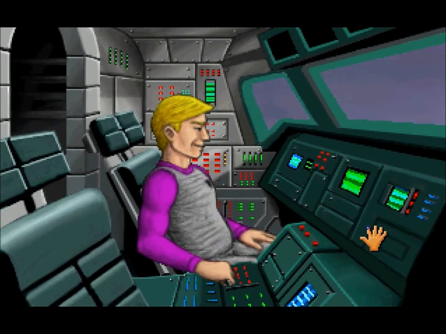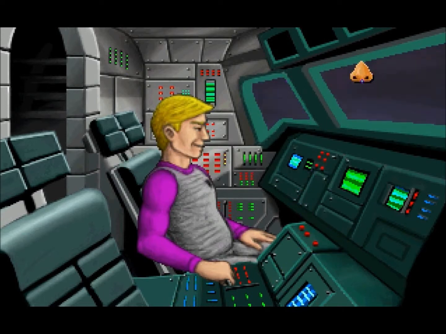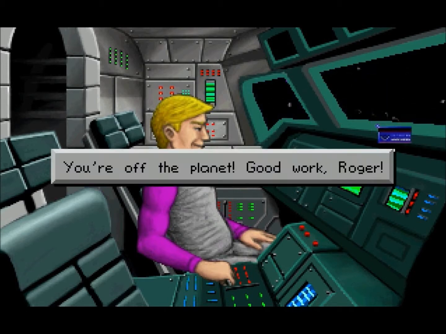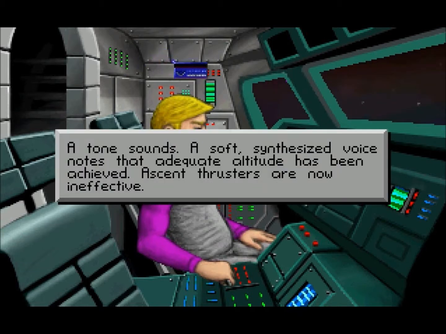Give me my joystick, dammit. You're already doing that. What, we can't do anything else? You're off the planet! Good work, Roger! Okay, we did it. A tone sounds. A soft, synthesized voice notes that adequate altitude has been achieved. Ascent thrusters are now ineffective.